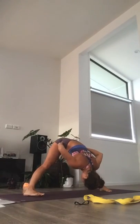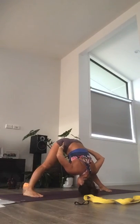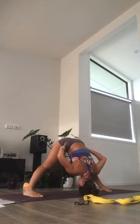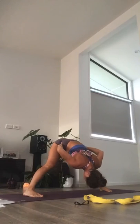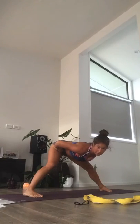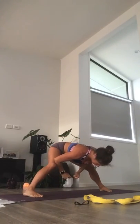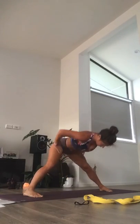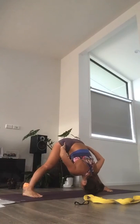Now if you can, hold your hands on your hips and just relax your head down. Maybe you will reach the floor, but that takes practice, it doesn't have to. Now if that doesn't feel great, you can also be here, or if that still doesn't feel comfortable, lay your elbows on the top of your upper legs. Now wherever you are, keep breathing in and out.